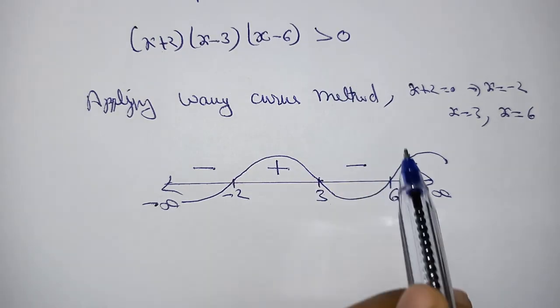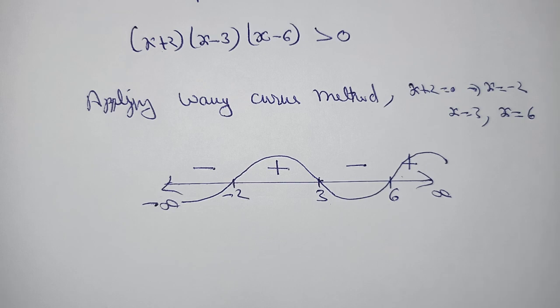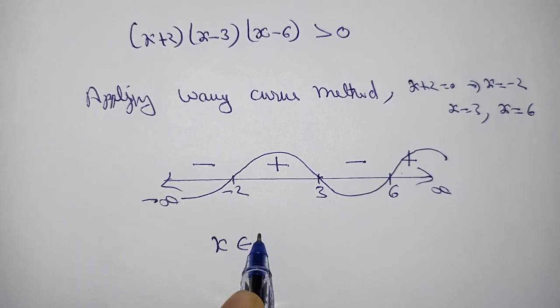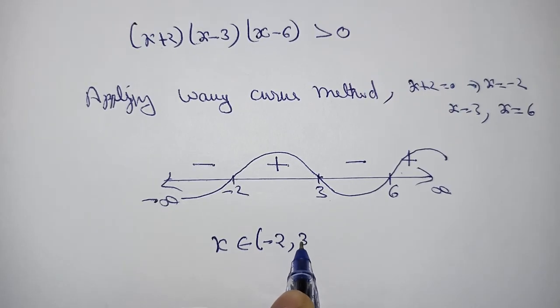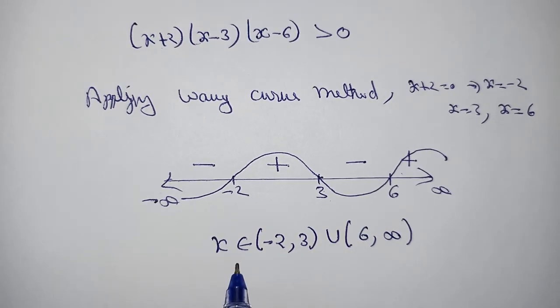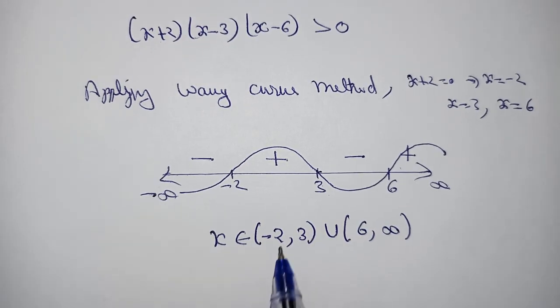And now the sign is greater than, that means we have to take the positive part only, that means x will belong to (-2, 3) union (6, infinity). So we can take any value of x between these intervals, where -2 and 3 are not inside the interval because we are taking an open interval, and here the sign is greater than, that's why we are taking an open interval. So this will be the range, or you can say the domain, of this inequation, the range of x.